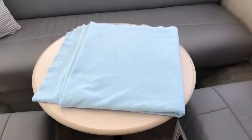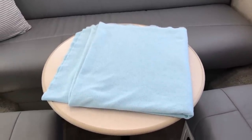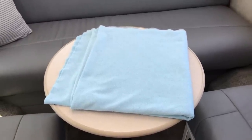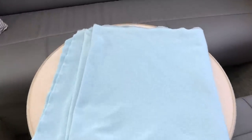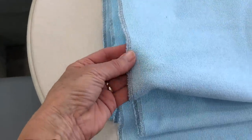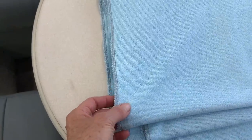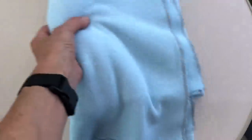Towels can take up a lot of space, and if you like a bath sheet, you're talking a lot of space. So instead of that, I opted to get a yard of microfiber fabric, which you can find online. This is a really plush piece of microfiber and it comes 60 inches wide. All I needed to do was overlock or serge the edge, and it washes and dries really fast. It can also be used at the beach because it's large enough.